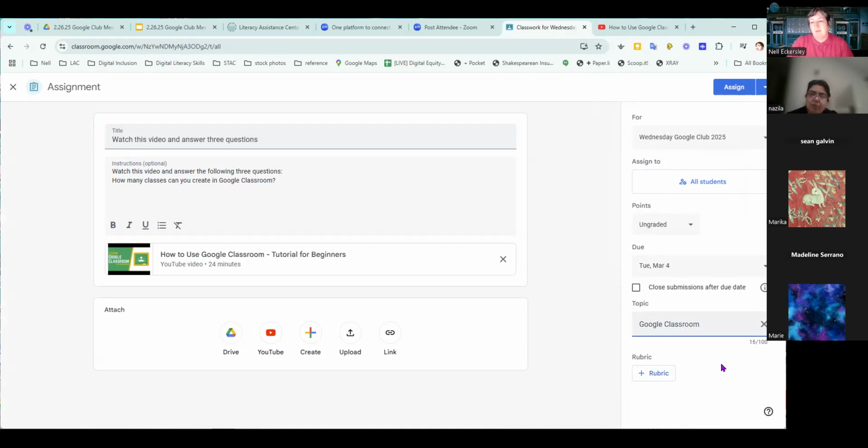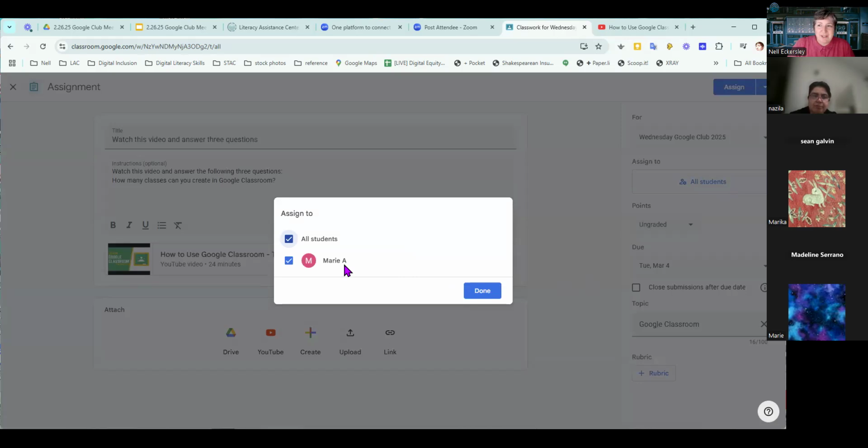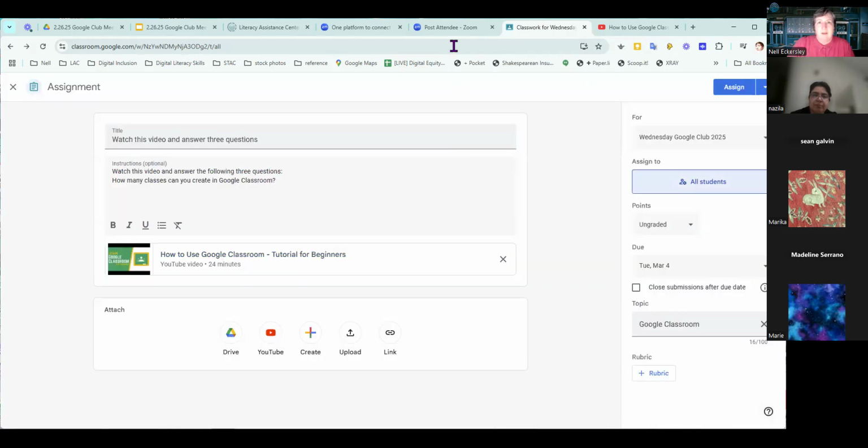And if you have a rubric for scoring whatever the work is, then you could do that. I'm going to go ahead. Now I could also choose. So right now, Maria is the only person in. I'm going to invite you in and then you'll see, but I could actually assign this just to an individual learner or to 5 of the learners. So you can send it to everybody, or you can just assign it individually. And I'm happy with it. So I'm going to go ahead and click assign.